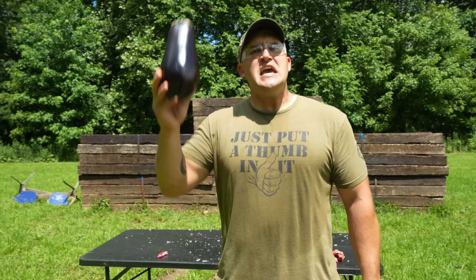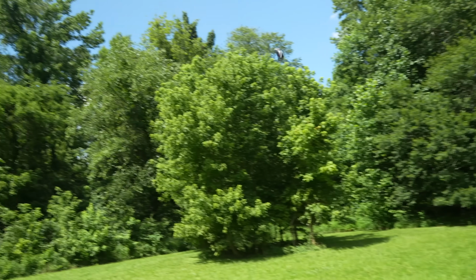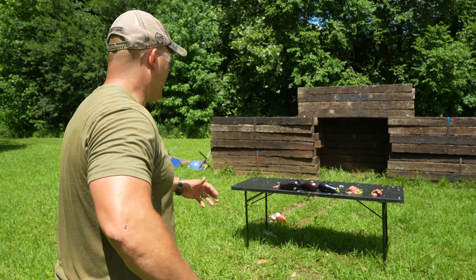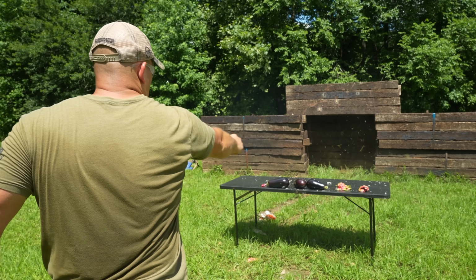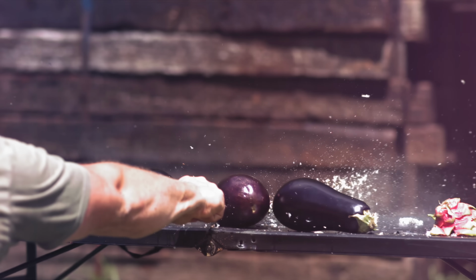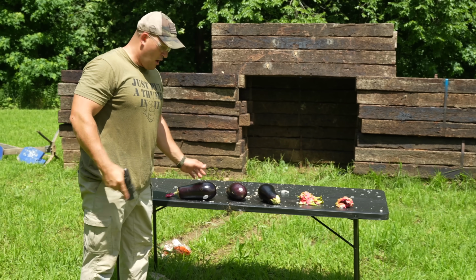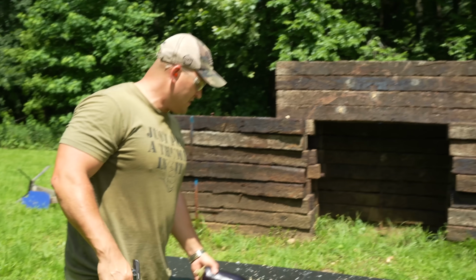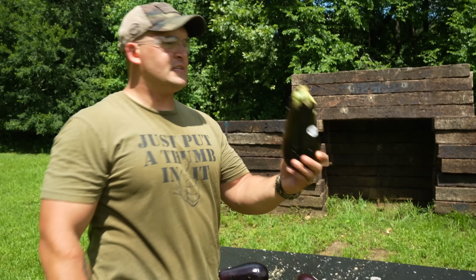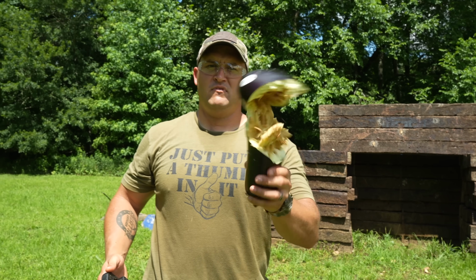And our next target is a big stinky eggplant, because nobody likes eggplant. Ow! Ow! I think I may have fractured my foot on that one. That's a big one. All right, here we go. Oh, hey. Okay, I didn't think I hit them at all, but I actually had a hit on this one. And then I nicked that one. And then, of course, I ran up and I shot that one point blank. Seems pretty effective.